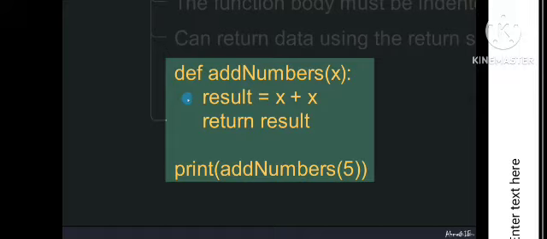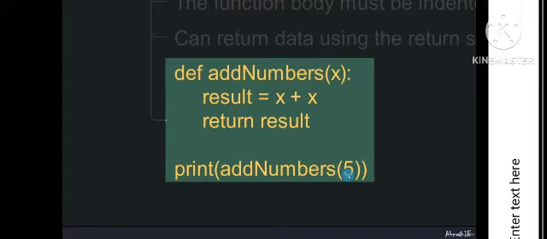If you remove the indentation, Python recognizes the end of the function once you remove indentation after the function body, as in this line here, the print function. Inside the body of the function we define a variable called result, and this result is equal to x plus x. This is an arithmetic operation to add two numbers together, and the return statement returns result back to the caller when you call your function add numbers.